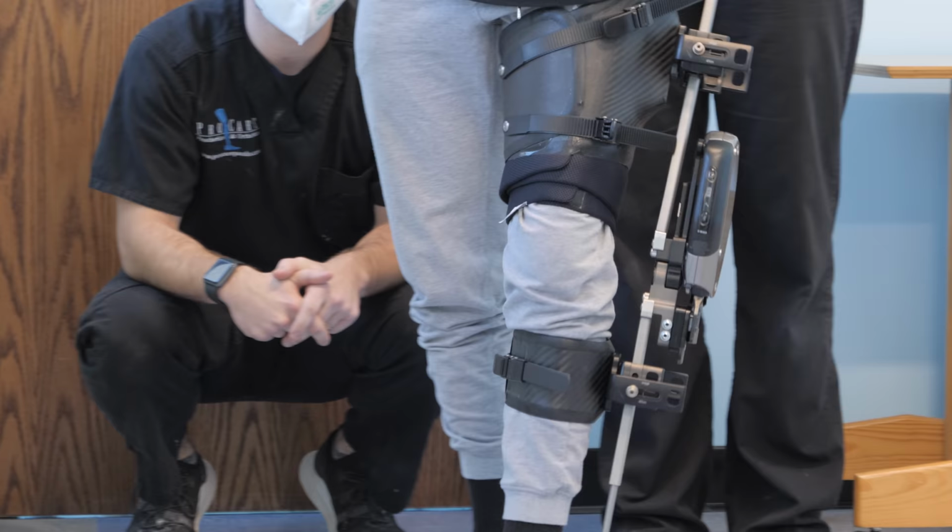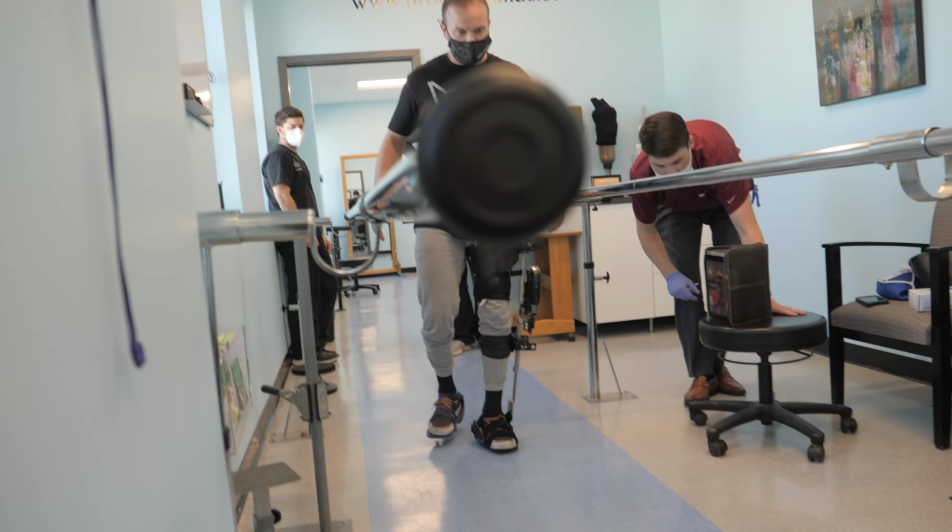Some of that external rotation is just the weight of the tool. Yeah, and it's just sitting way out on the side. And this blue shoe thing is so weird. By the way, you've already passed.